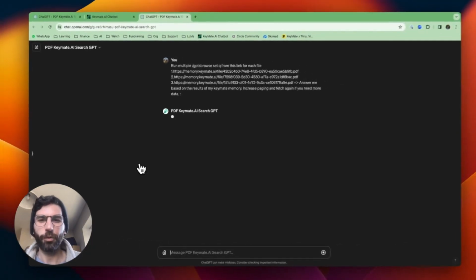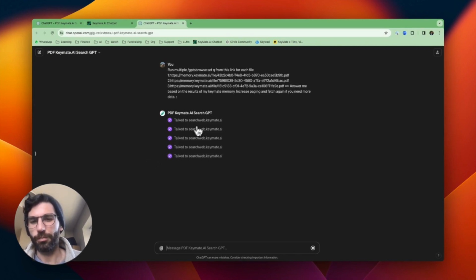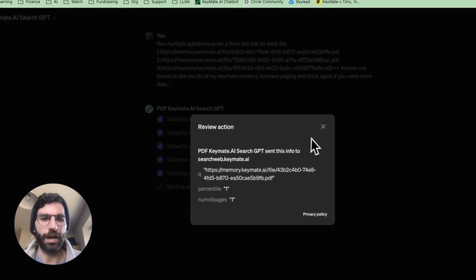When I click that, it pulls me up into a new chat that references the 3 different memory locations of those PDFs. What it's currently doing is loading up each chunk of those different PDFs. Now it's not going to be able to load every single last word of the entire PDF, depending on the context length of those PDFs. So if the PDFs are really large, it's not going to be able to read every single last piece.